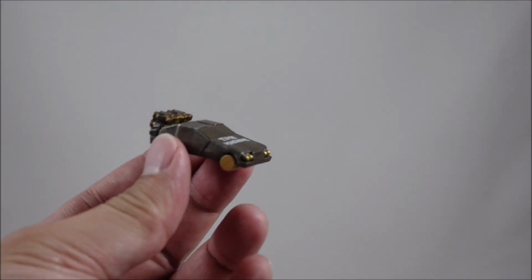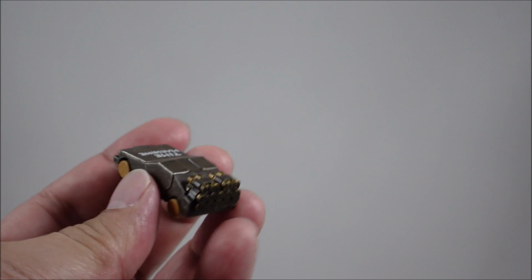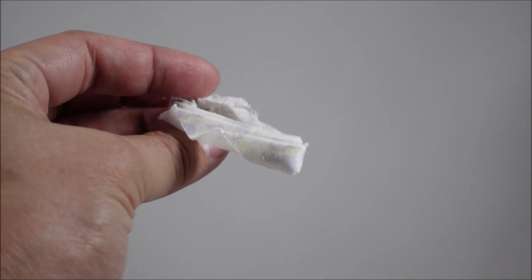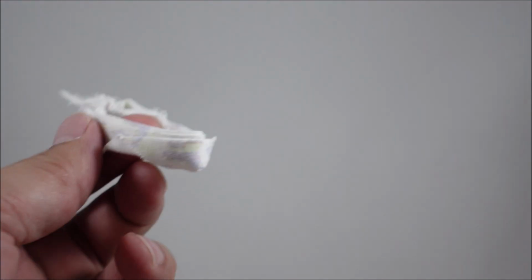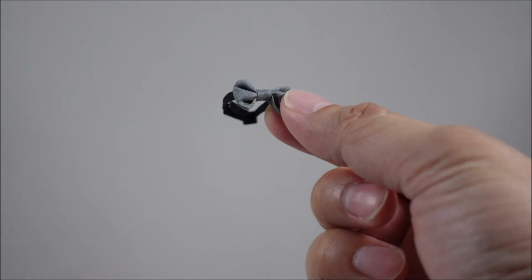I think this one comes with Doc, which is the model of the DeLorean, and I love that. Definitely have this on display. Love the wooden wheels, so just really nicely done as a little accessory there. With Doc, you also get to go with his cowboy outfit. You can put this thing around his neck, but I think he used this later in the movie and not in that opening scene, so I decided not to use that. But to go with the fancy coat, you also have his little bow tie that you can put around the neck.